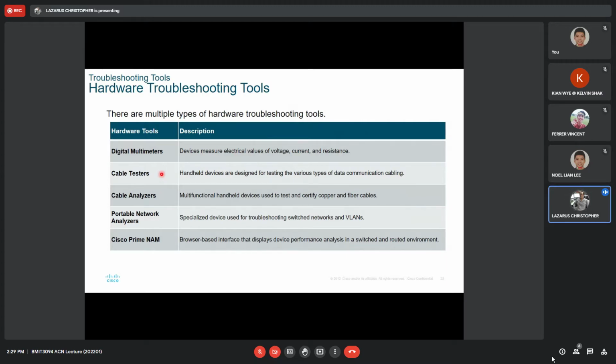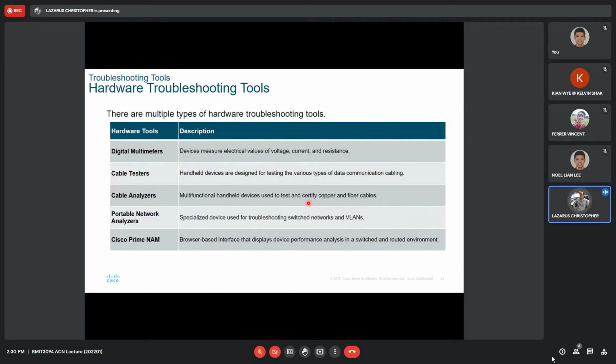But of course, you have many kinds of cables. Those are for copper wire cables. Cable testers can also work on fiber optic cables, though you need a different cable tester for fiber optic. Then there are cable analyzers. This one is a higher level compared to testers. It checks whether the cables, copper and fiber, are up to operational use. You can see, test, and certify.